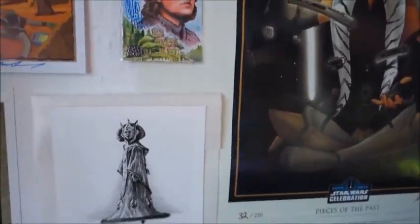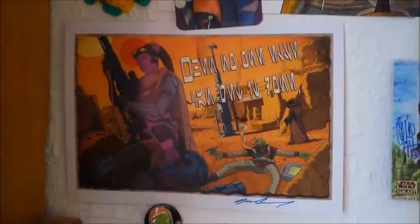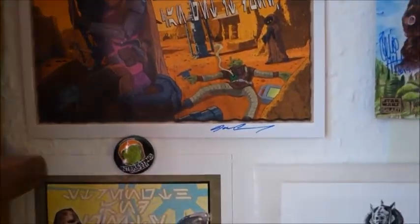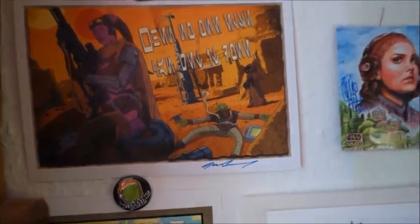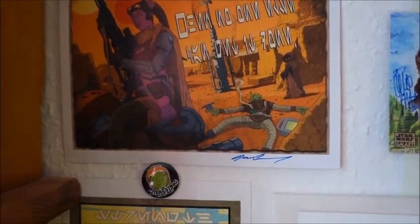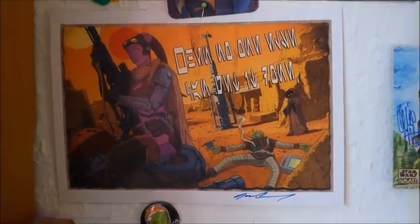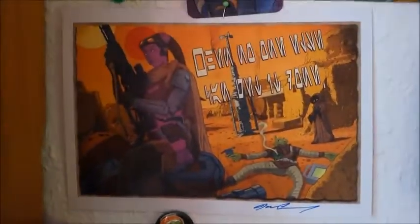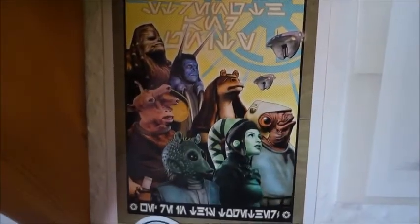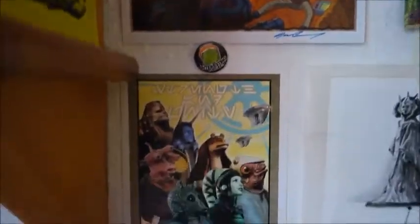So okay, let's go over here. I have two of these cool postcard sized prints from a very well-known artist called Joe Corroney, because he also did official art for Lucasfilm, like for book covers or, I don't know, things like that. I didn't know him before. I just love these cool prints because lots of aliens are on there, and Twi'leks, and so cool. So I love those.